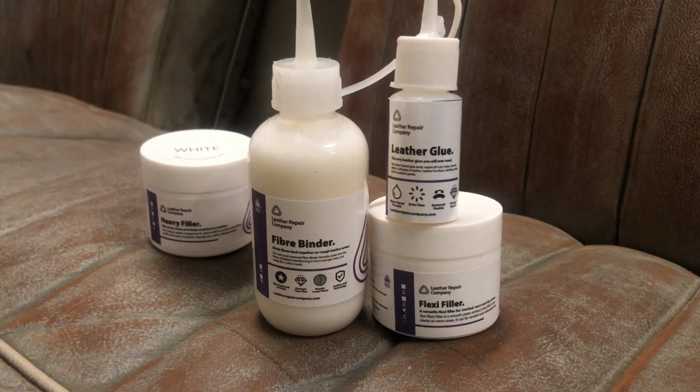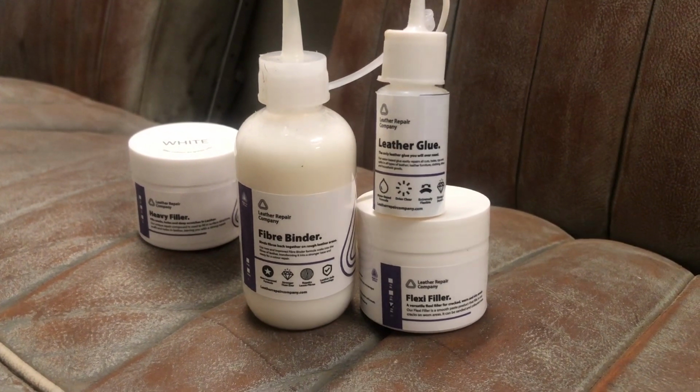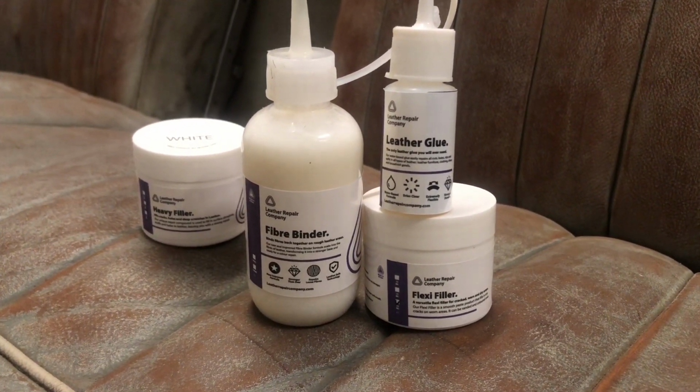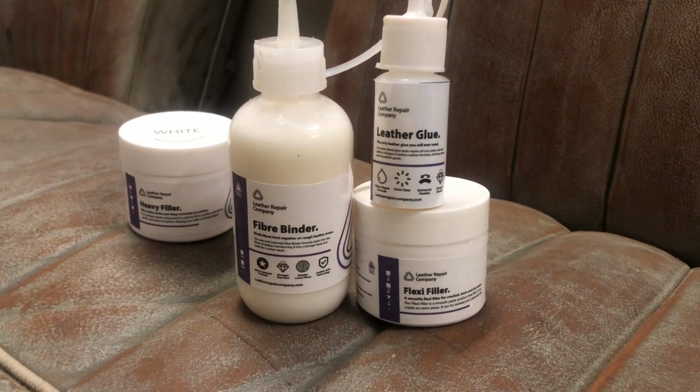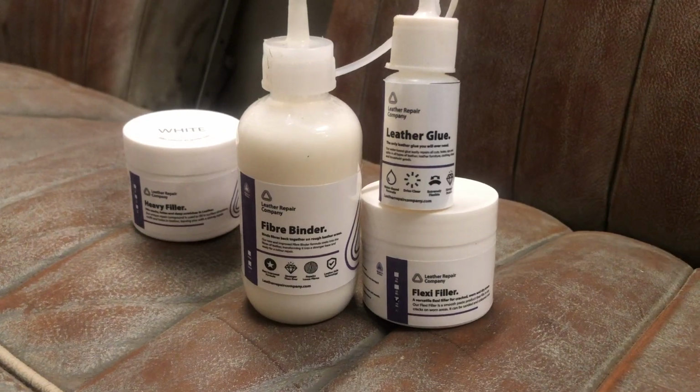So guys, this is video 4 of the Riley Pathfinder that we are restoring. Not the actual full car, we're restoring the leather interior, as you'll have seen from videos 1, 2 and 3. And this is 4, where we're going to do the repair to the tears. We're going to show you some filling of what we need to do with filling.